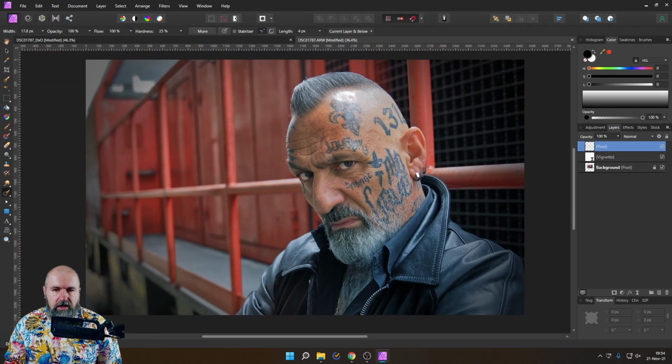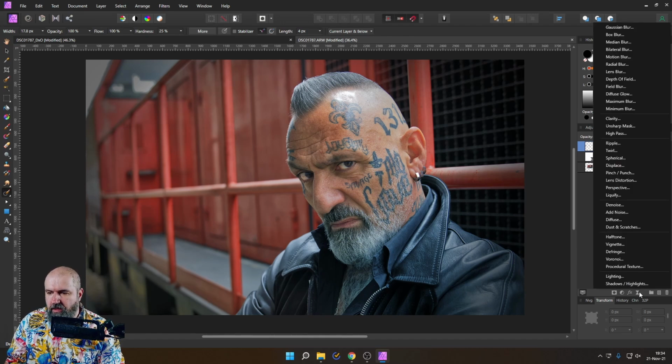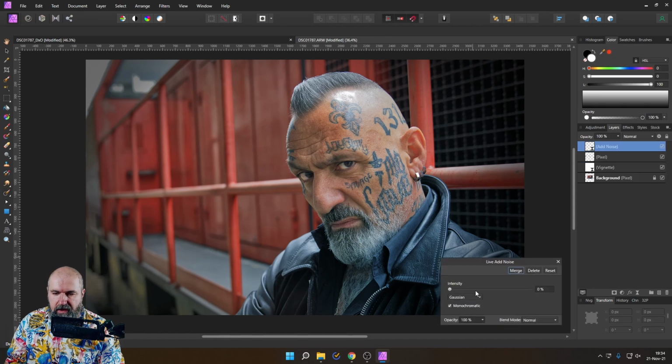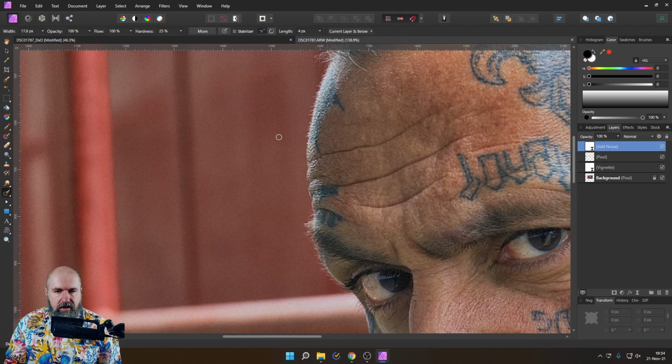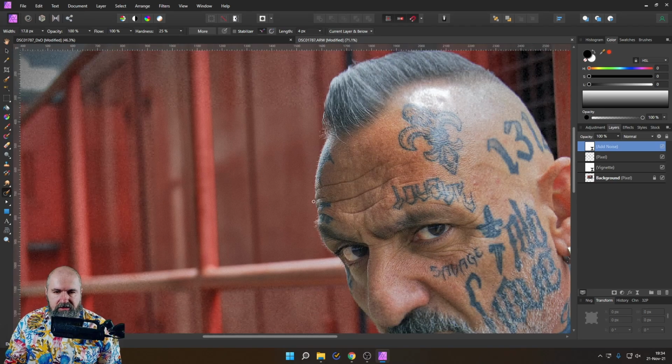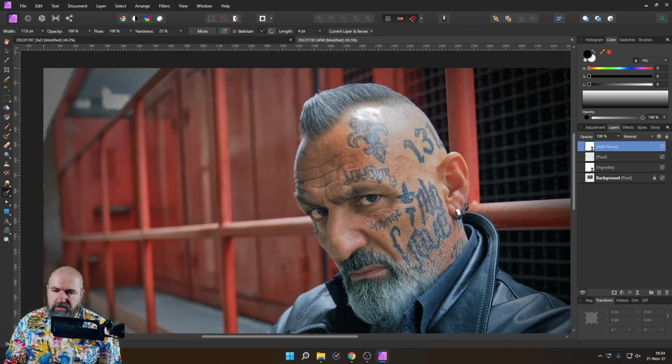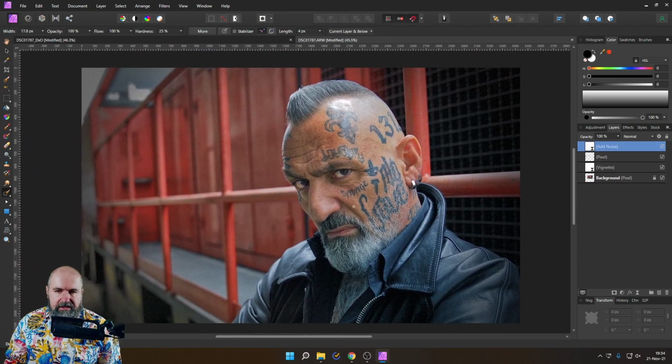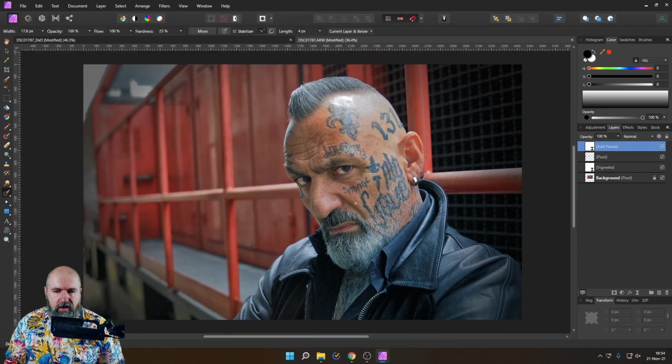And actually, you know what? In this situation, what I want here is a little bit more noise. So we can do that by adding noise here. And this just adds some grunge to the image and makes it a little bit more analog looking. You can see here now we have a little bit of that noise structure here. Sometimes you don't want noise, sometimes you want noise. In this case, I feel like I want to have it.